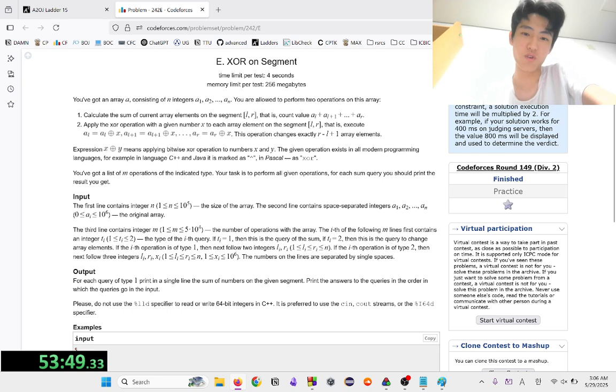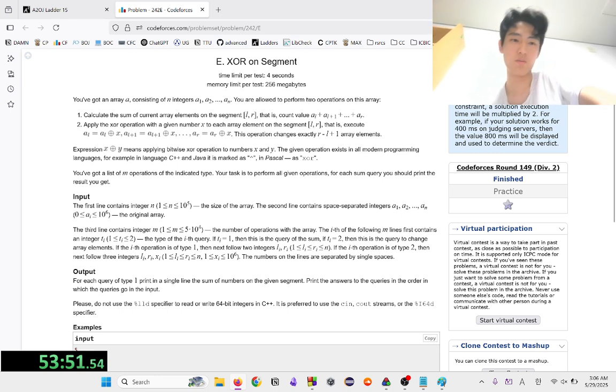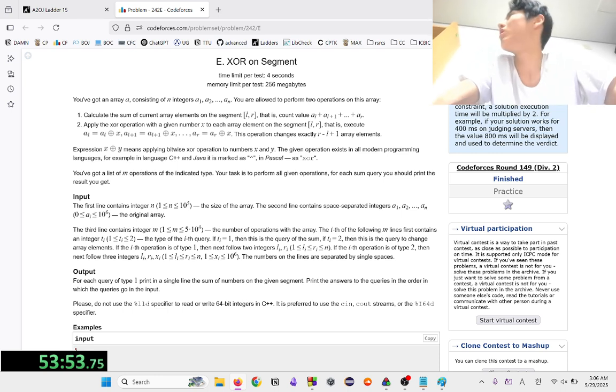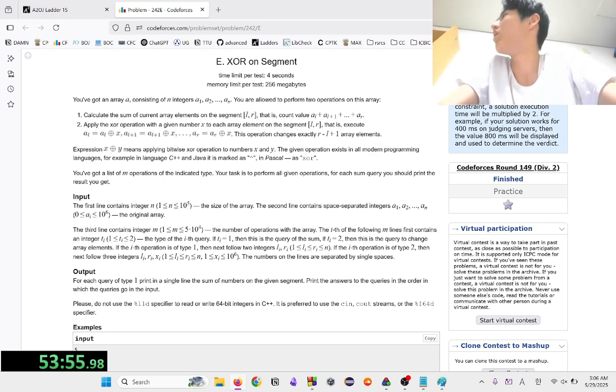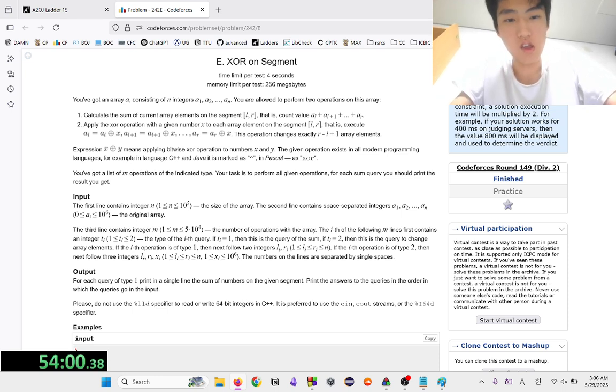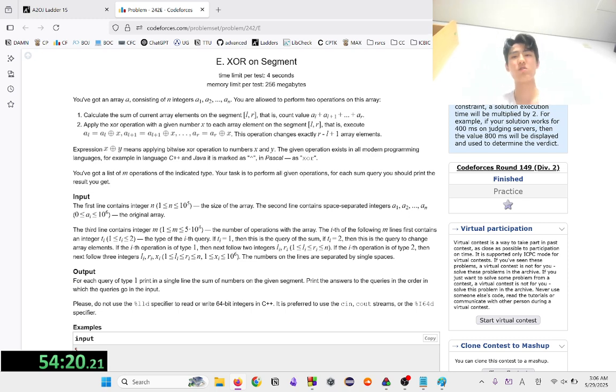And then we sum those, and then we keep a sum. Does that conclude it? I think it does.